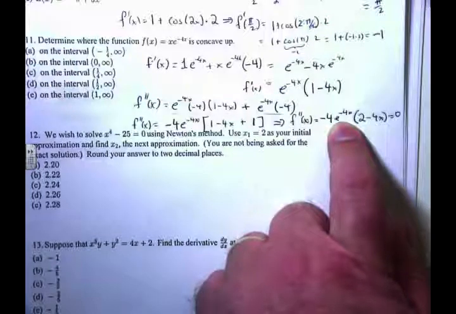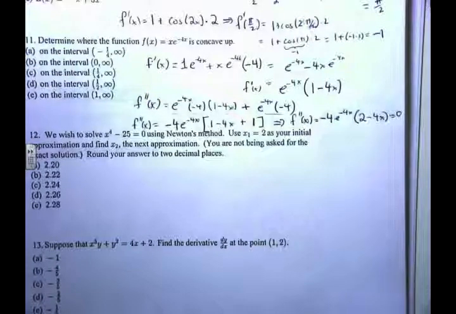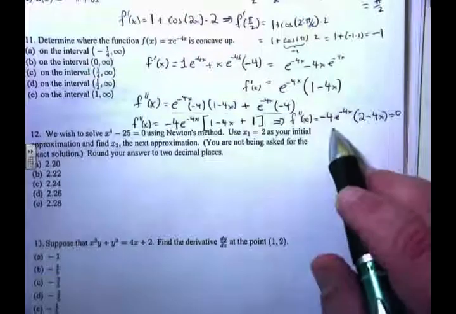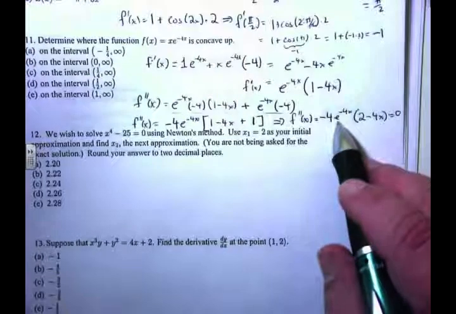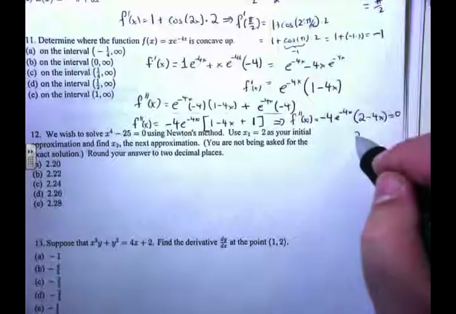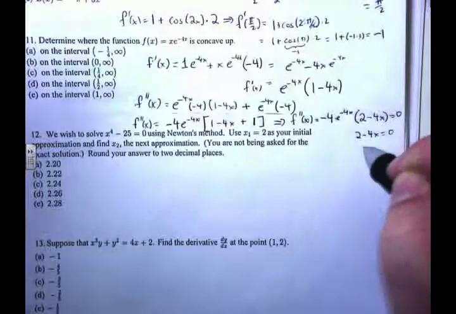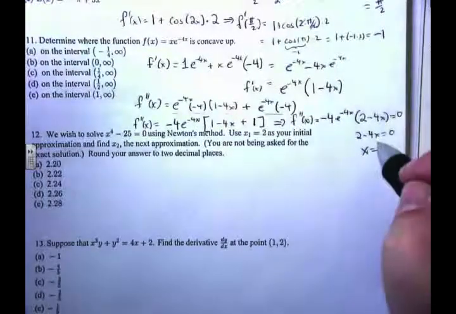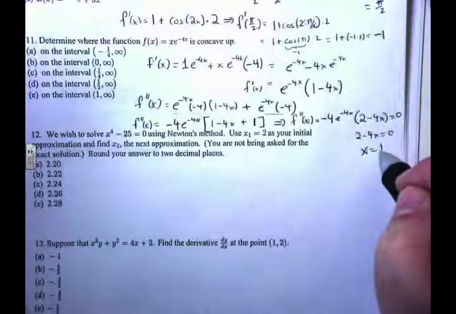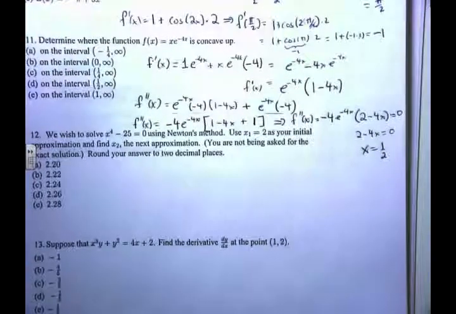Does that make sense? But I'm telling you this because I don't want to write all this stuff down because I don't have much room left. So e is not going to give you any kind of zeros. What factor is going to give you the, you can solve for x? I would just set this equal to zero. 2 minus 4x equals zero. And that would give me x is equal to what? 1/2. Very good. Add 4x and then divide by 4. Does that make sense? So I got x is equal to 1/2.